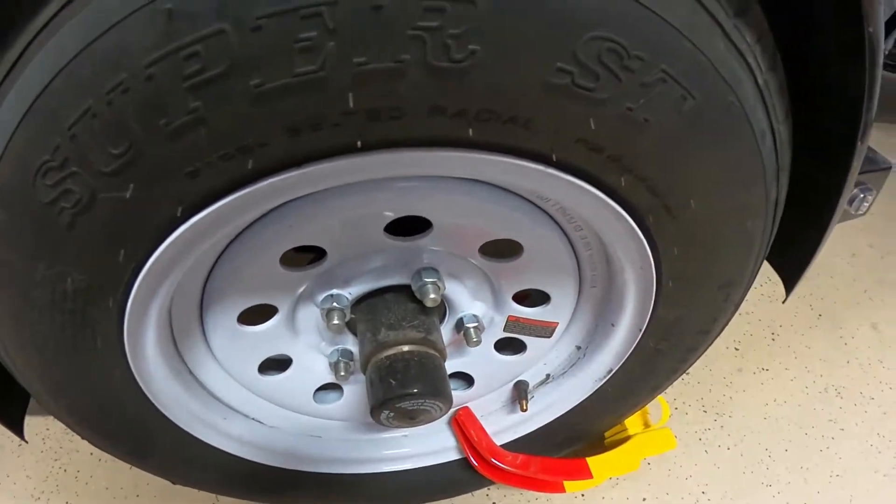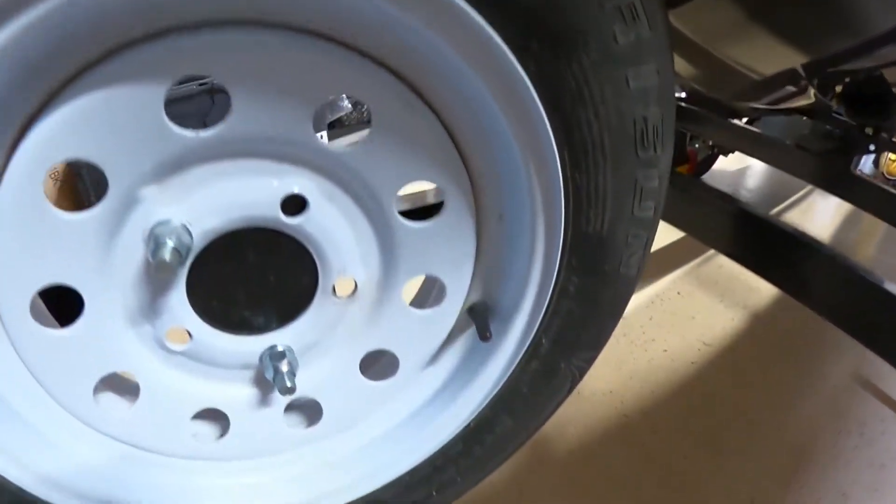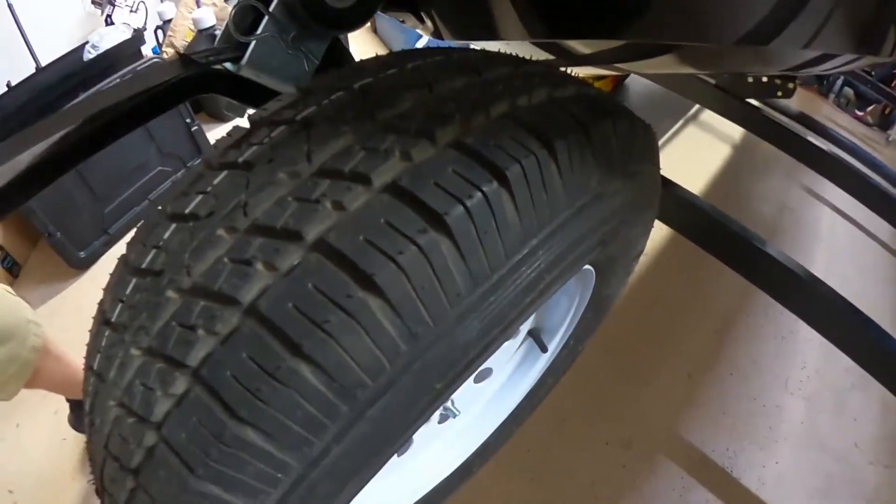Pay the money for a spare tire. A lot of trailer manufacturers don't include one, but they're really inexpensive to buy — I got mine at Walmart for around $25, plus a spare tire carrier. Always have a spare. You have one in your car, so why not for your jet ski or boat trailer? Also make sure you have a tire iron or socket that fits the lug nuts on both the trailer and the spare tire carrier — mine are actually two different sizes, so check that before you go.